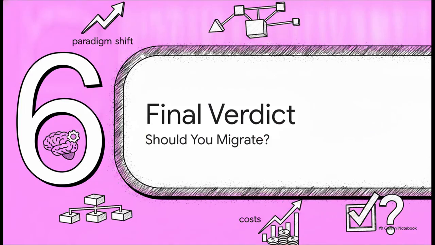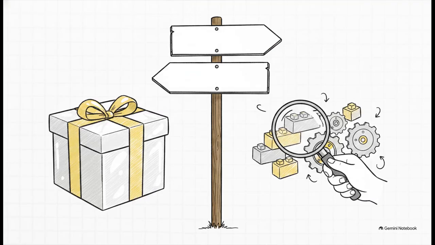Section 6, the final migration verdict. All right, we've gone through the paradigm shift, the prompt migration, the runtime modes, the costs, and the deployment. So what is the final verdict? Honestly, it entirely depends on what your engineering team values most. If you want a highly polished, zero-maintenance product where the vendor handles all the complexity for you, stay with Claude Code. But if you need a transparent, composable infrastructure layer, you should absolutely migrate to DeepSeek Harness.